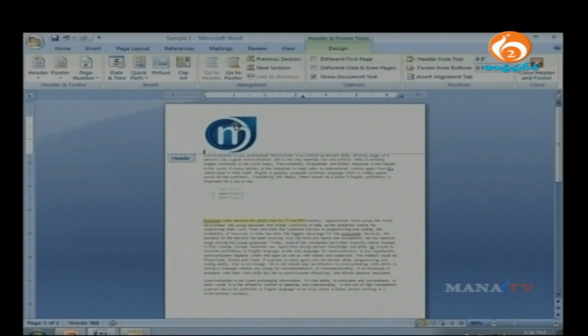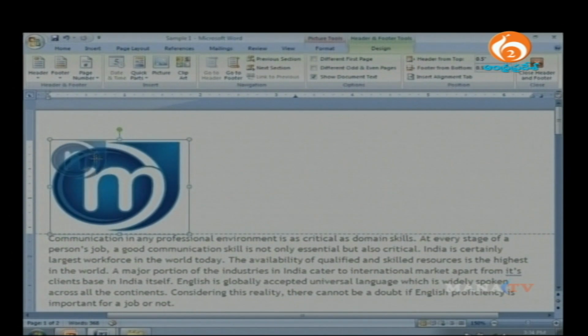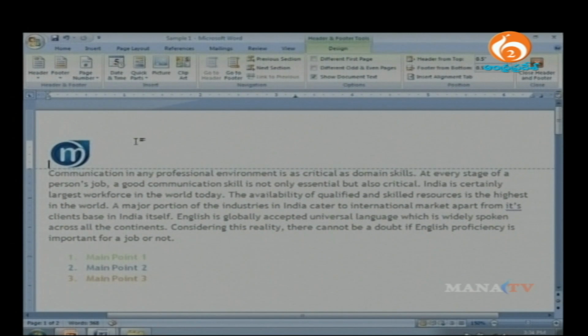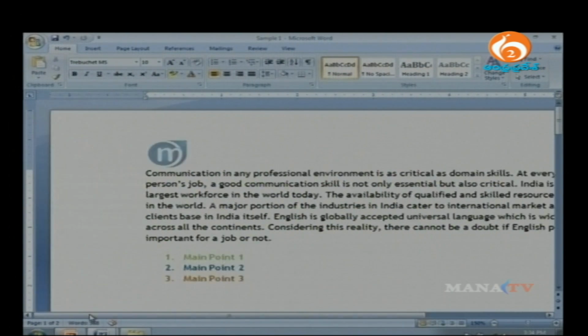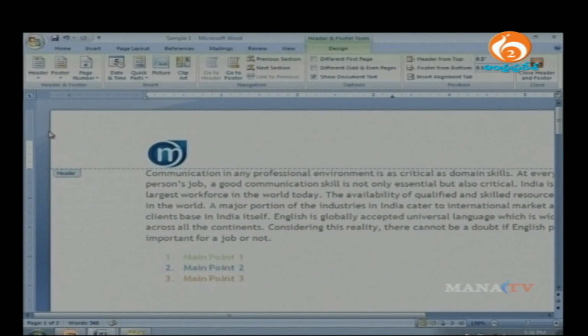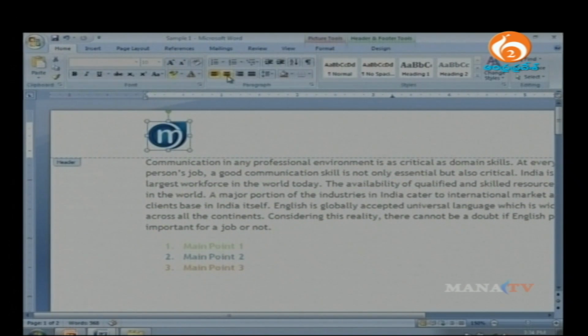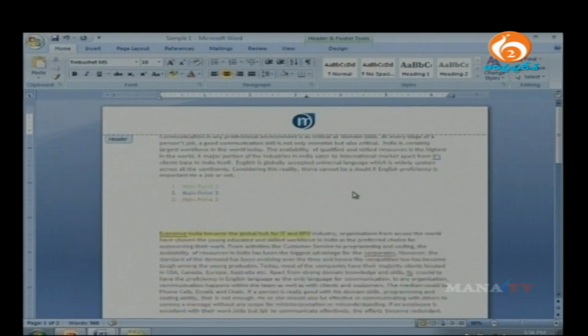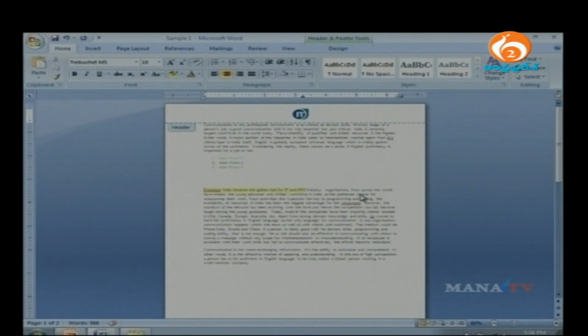So I can double click, I can drag the corners back up, and here it is. If I want this to be a little higher, for example, I can double click, you see this ruler, if I move this up, it will go higher. If I move this up, the text will go higher. I can have this on the center of the page as well. So every page will have the particular header.